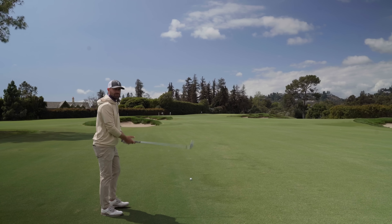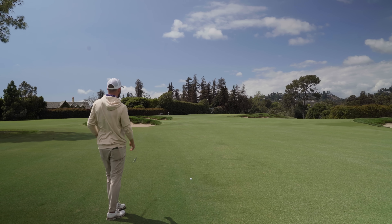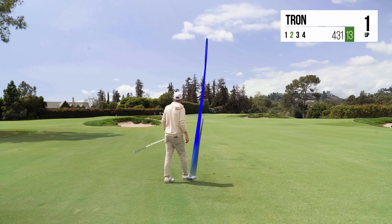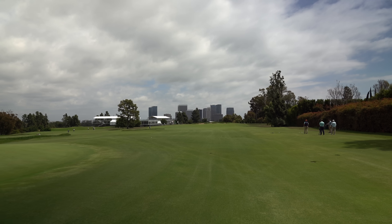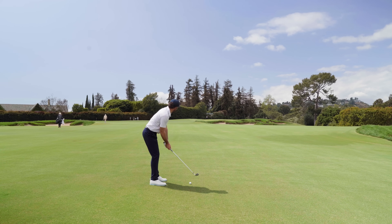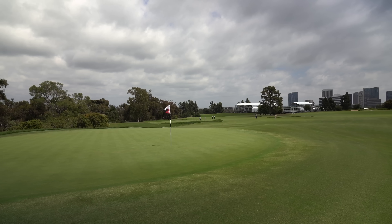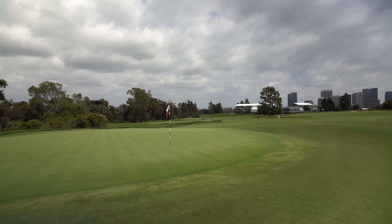No longer the Playboy Mansion — some private equity guy bought it and it went pretty far downhill in the last years of Hugh's life. I can hear the animals at the Playboy Mansion. Thirteen is another one where you gotta come into that green from the proper angle — there's a big knob on the middle-left of that green on the fringe. I think we got the same situation DJ ran into — a little too warm to be wearing the tan outer layer, but committed to the bit.